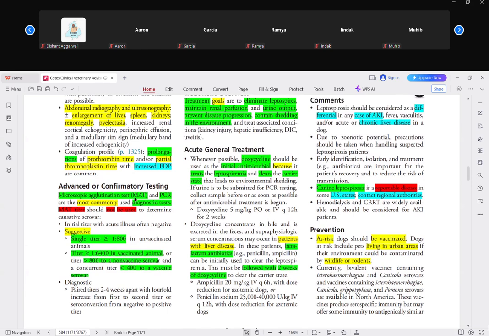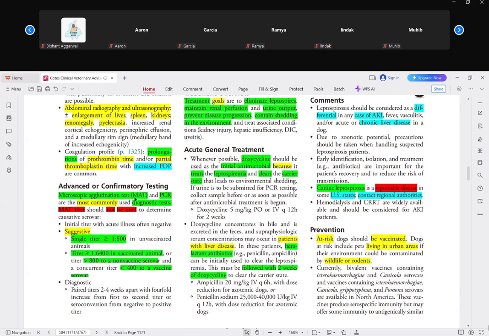So the diagnosis for this is actually MAT. You actually have to do two samples, acute and convalescent samples, in the MAT to diagnose this case. Okay, if the titer is more than 1:800, this could be leptospira. Just remember, one sample doesn't tell you whether this is leptospira or not. You have to do two samples, 2 to 4 weeks apart, acute and convalescent. That is what actually tells you that this is leptospira.